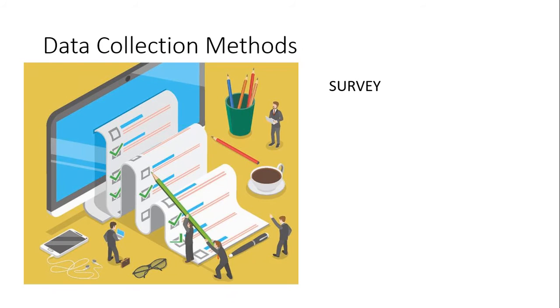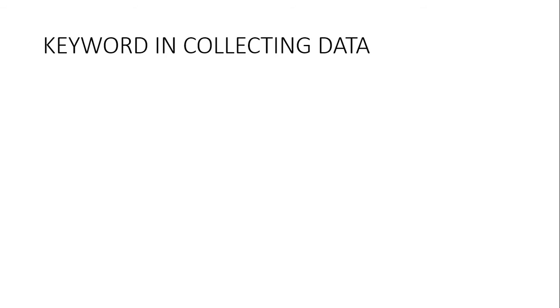So when you do survey, you send something what we call questionnaire about stuff that you want to obtain. And there is also another type of survey, which is interview, a face-to-face or by video call interview. And as I mentioned, a questionnaire is important part because it will contain the things that you want to know. Now, in collecting data, there are several keywords that you have to know.